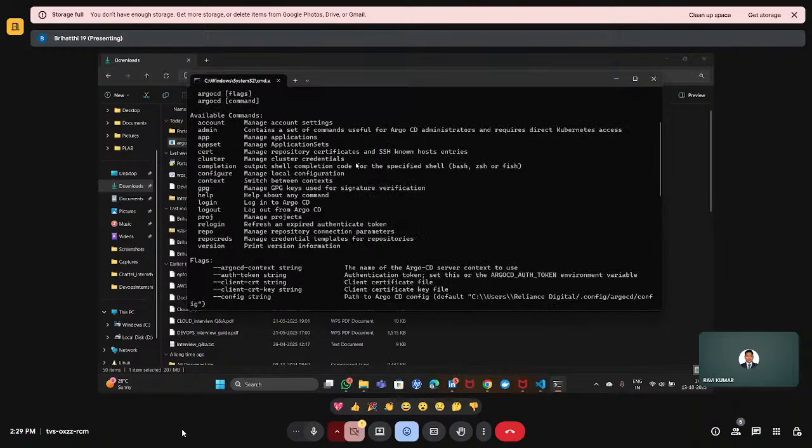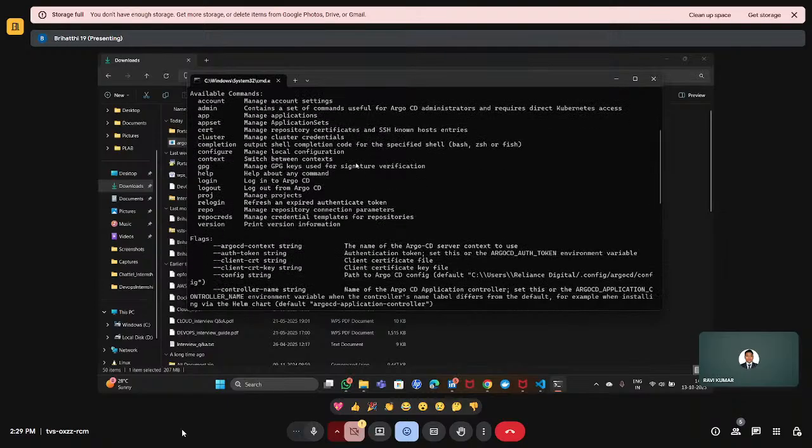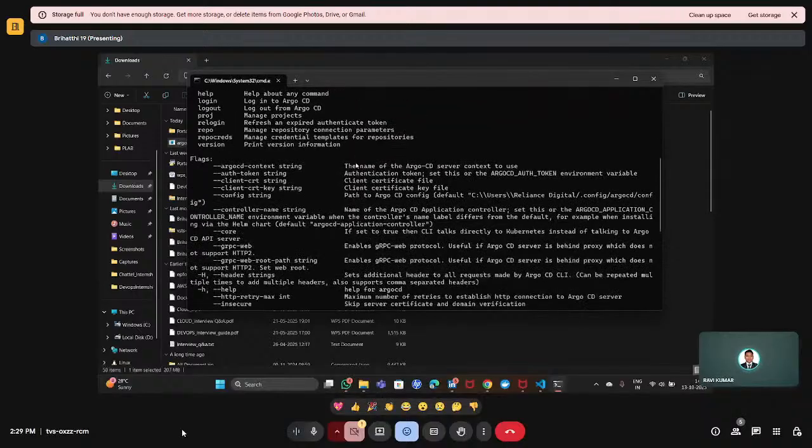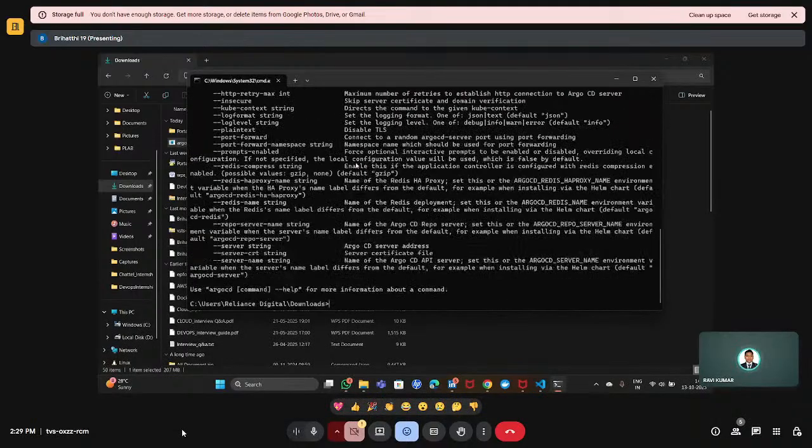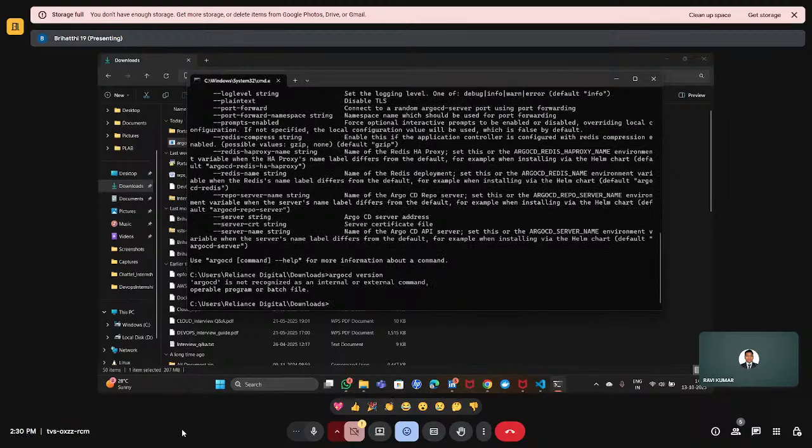It just gave me some commands on how to manage that one. Now you check Argo CD login. Is Argo CD version working? It is not recognizing the internal or external command.